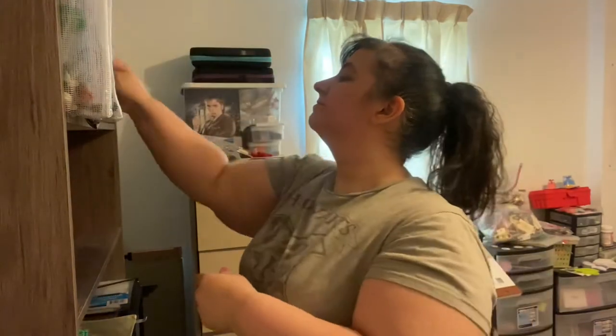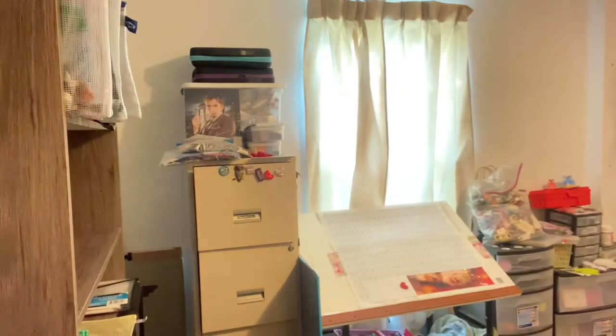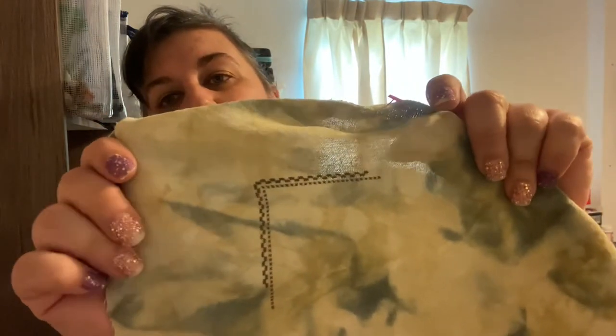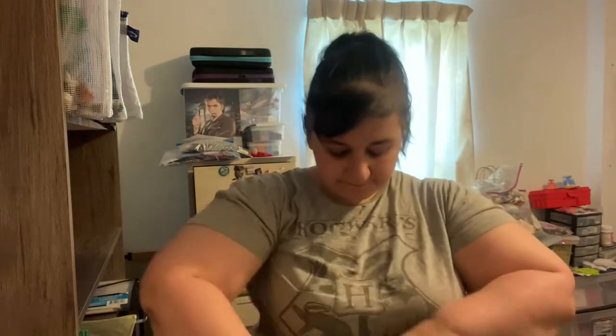I have the pattern digitally in Pattern Keeper. This one is Mary Jane Fryer — I need to put it in front of the shelf. This is actually a free pattern you can find through the Fiber Talk blog. I'm not getting rid of this one — I started it recently in March. I just did a little bit of the border when I started it and that's it. This is on a 40-count Pictures Plus Ancient, done with four BMCs.